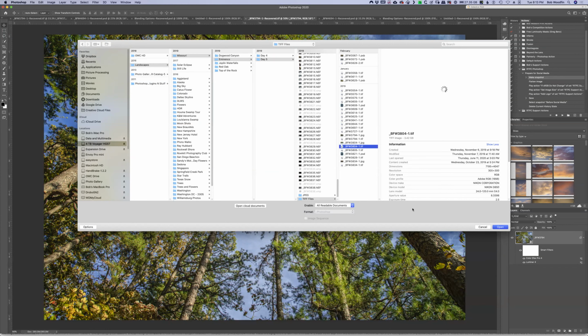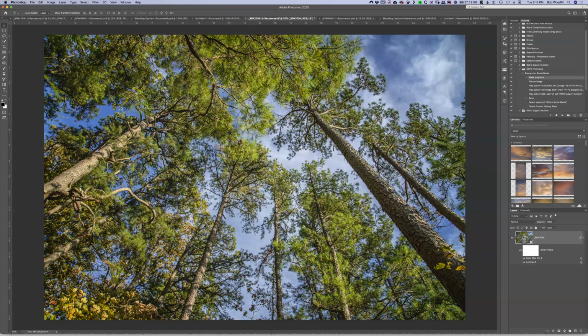You can see I got the little bouncy ball here, but there's a couple of other things I really want to show you after we get through with this in regard to actions. One of those is going to be, what if I want to add a filter and I want to be able to adjust that filter, or an adjustment layer, and set that adjustment layer the way I want it.